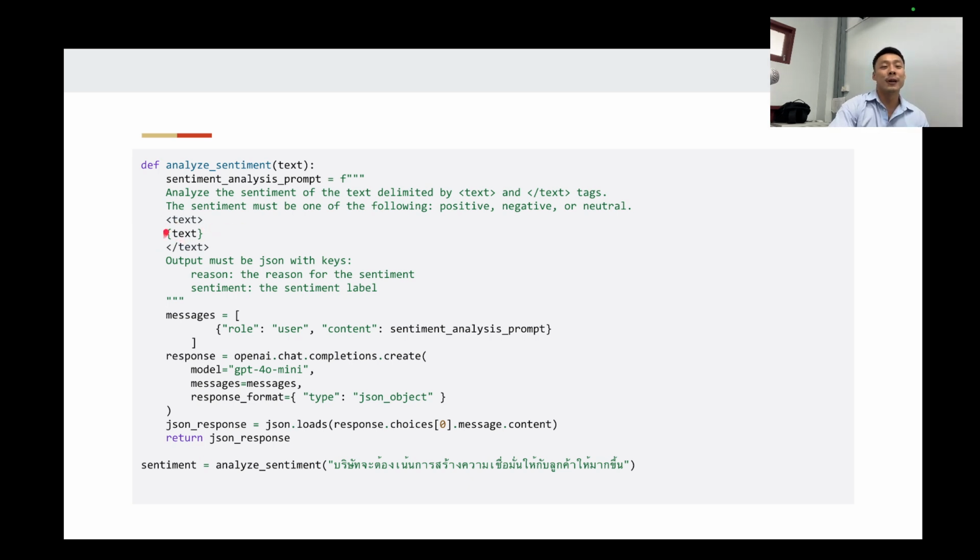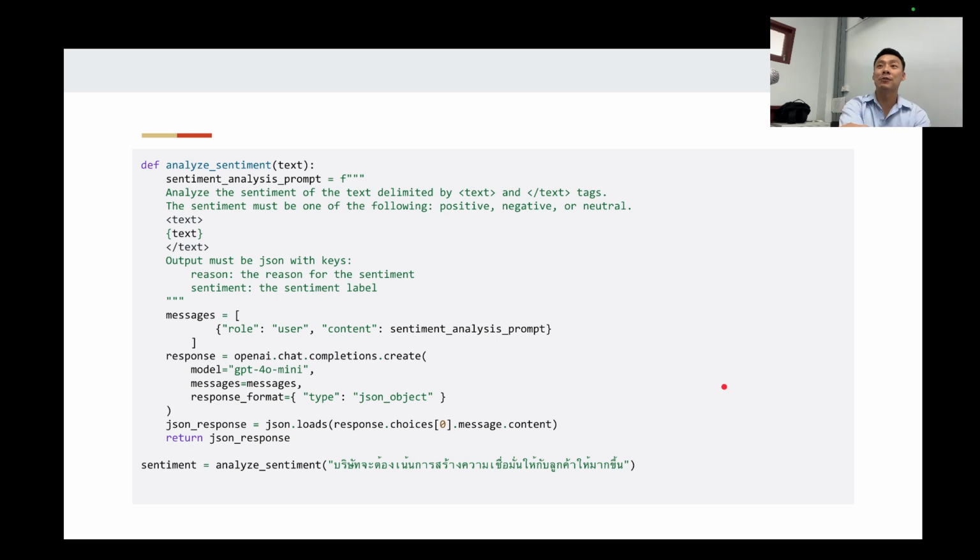So the curly bracket here will grab the parameter from the function and replace it here. So this is the kind of code you would use to use LLM as a classifier, and all you have to change is the prompt. Okay? Good? Yeah, that's it. This is a classifier.